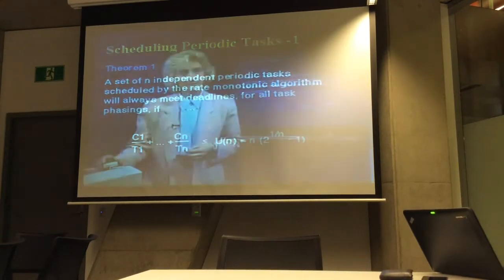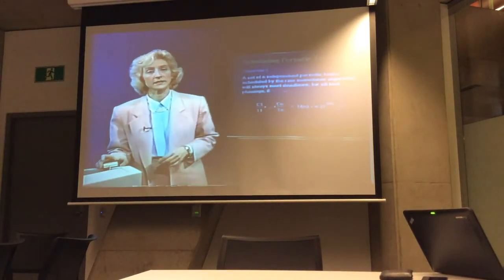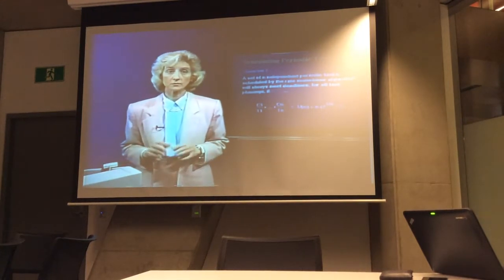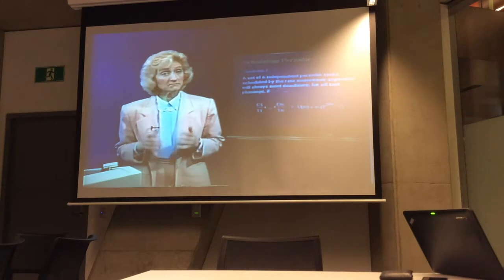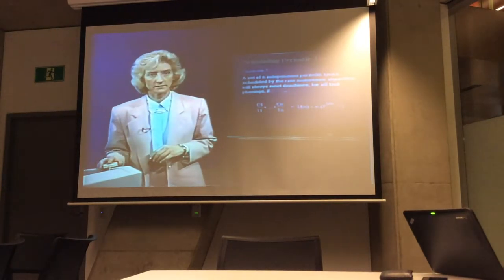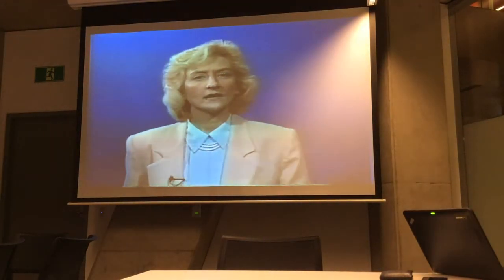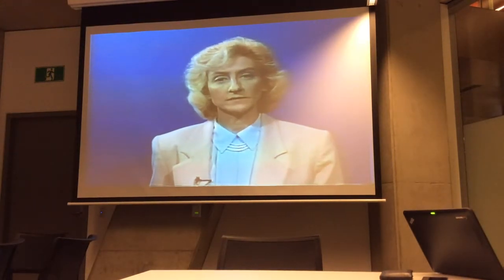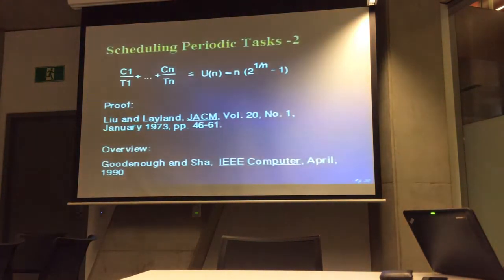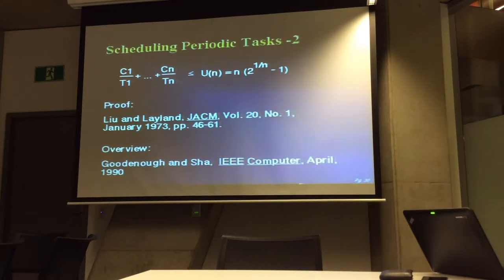I know you'd be a lot more interested in this if your application happened to involve such a nice, clean world, one with independent periodic tasks. But life's a lot messier than that. Bear with me. We're not going to go into the proof, but you're welcome to pursue it if it interests you. It was published in the Journal of the ACM in January of '73 in an article by Liu and Layland. By the way, there's also a good overview of RMA in the April '90 issue of IEEE Computer Magazine.